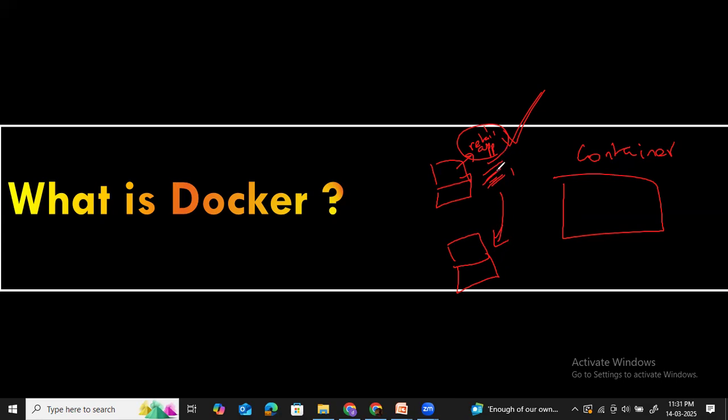What I do is, instead of shipping the application and the dependencies to my friend's laptop, I will push all the dependencies that are required to run my application successfully, along with my application, into the container. This box, okay, I'll put it in a box. I'll package everything, and then I will send this container to my friend's laptop.